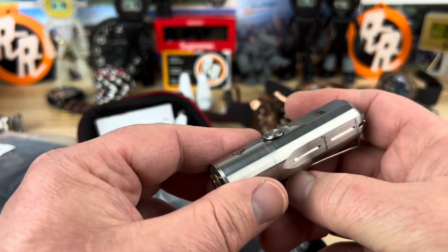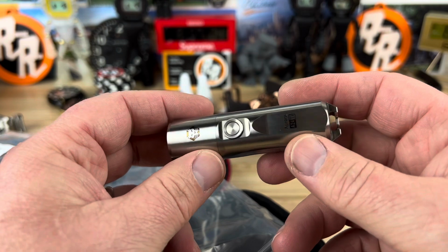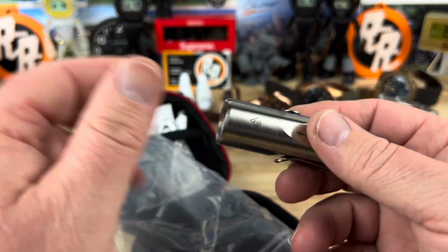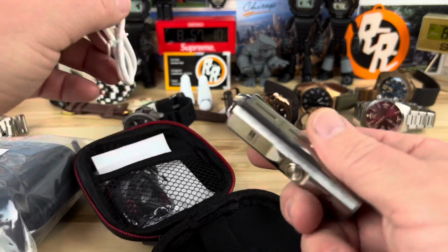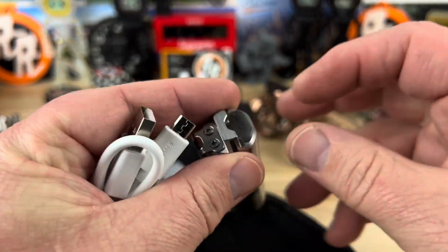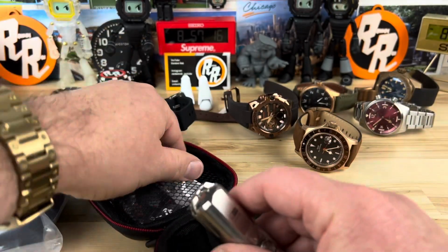I want to say they're like 79 or something like that, $80, right in there. I ended up picking up two of them. They come with a single cell in here that is rechargeable. There's a recharge port right here at the base. You just flip that open, you plug this guy in, you can recharge it.